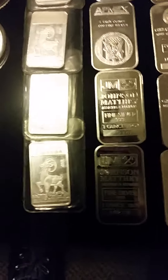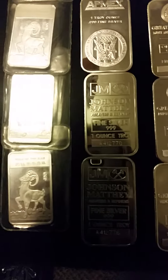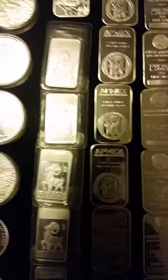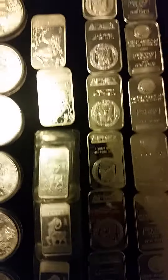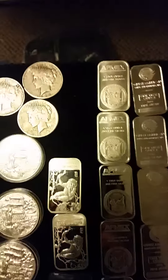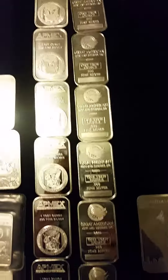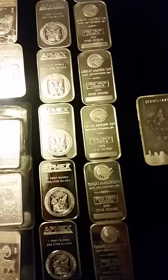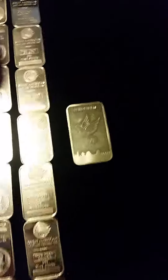Two Johnson Matthey bars — these are one-ounces, I really liked them a lot. Too bad they're going under; I should actually get some more while I still can. Then it looks like about seven ATMex one-ounce bars — a lot of these are just basic bullion — and then Great American Mint, which ATMex does not seem to be selling anymore.